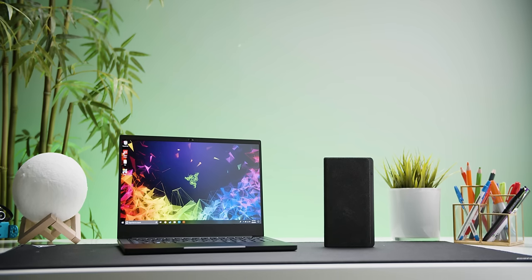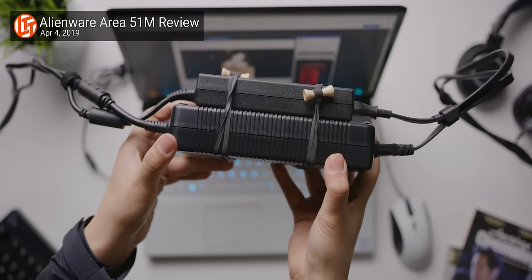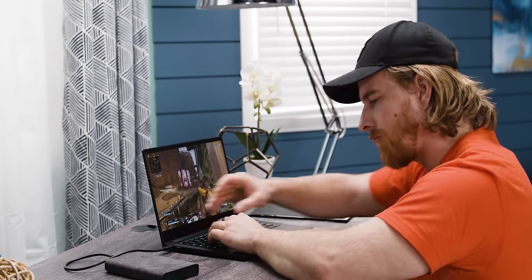Obviously, if you're not gaming, your laptop won't consume as much power. We were actually able to charge the laptop's 45 watt hour battery while browsing the web or working on Word documents, and we get about two full charges worth. GPUs — even teeny tiny ones — require a ton of power to run games. The Blade Stealth's power adapter puts out 65 watts, and real heavy-duty gaming laptops like the Alienware 51M can have power requirements of up to 330 watts. So while the 45 watts from the Power Station USB-C 3XL isn't on that level, it does give us a bit more time to game or recharge in between.